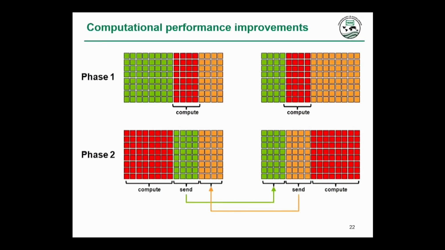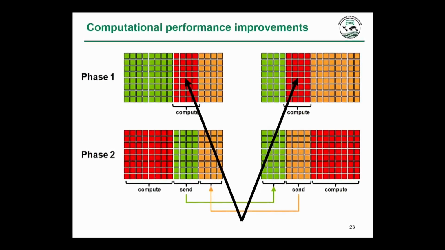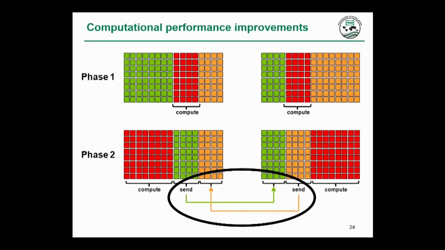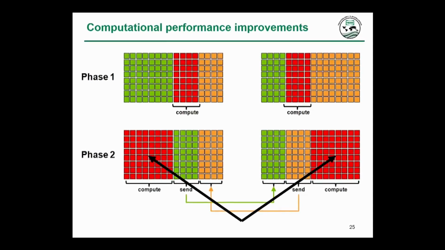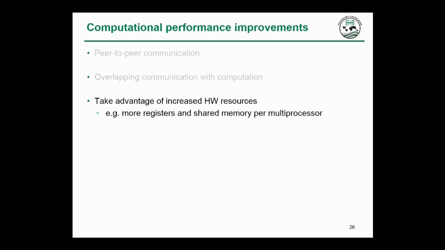So if we come back to this diagram, you can start here by computing what will be your neighbor's ghost or the edge of your own domain. And while you're switching these or flopping them, you can then start to compute the rest of your domain. And as long as this is computationally heavy enough, you hide this latency of communicating. And that's an easy win to get better performance. I think that's pretty common. Others, I think, had already done it.